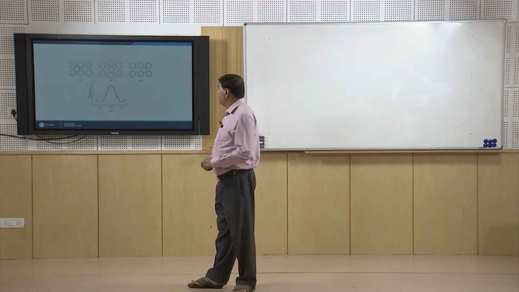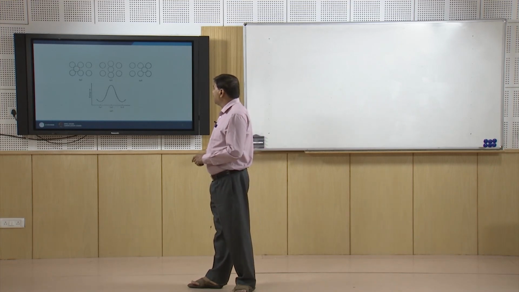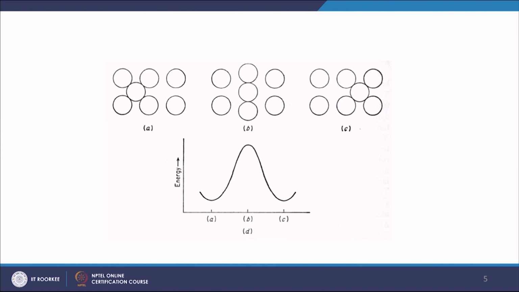So, this is what I have already explained. When the atom is in its normal position, the energy level is minimum, but as soon as it tries to cross the space between the two atoms, the energy level is high, and then again it reaches a lower level, like at position C, where the energy level is minimum.